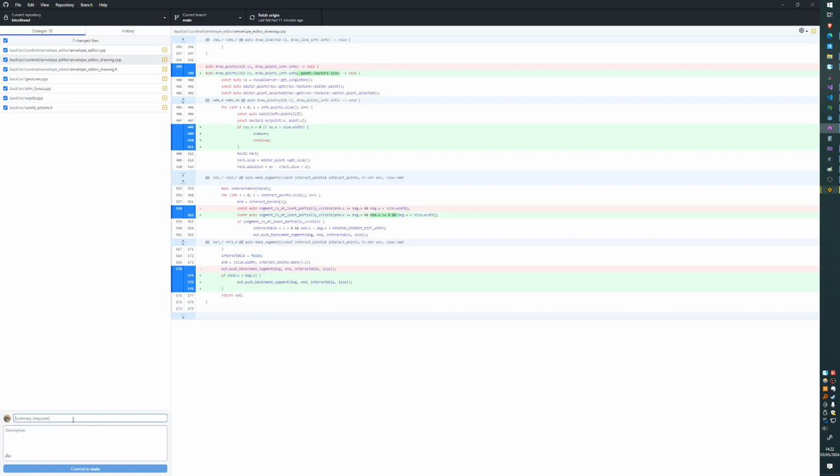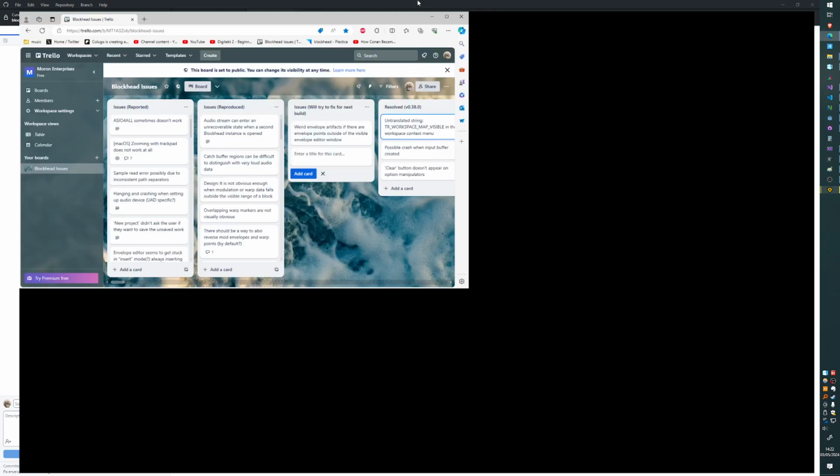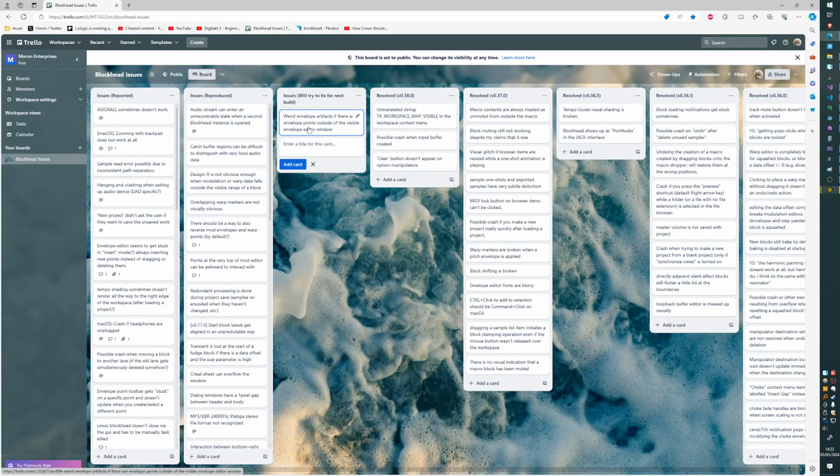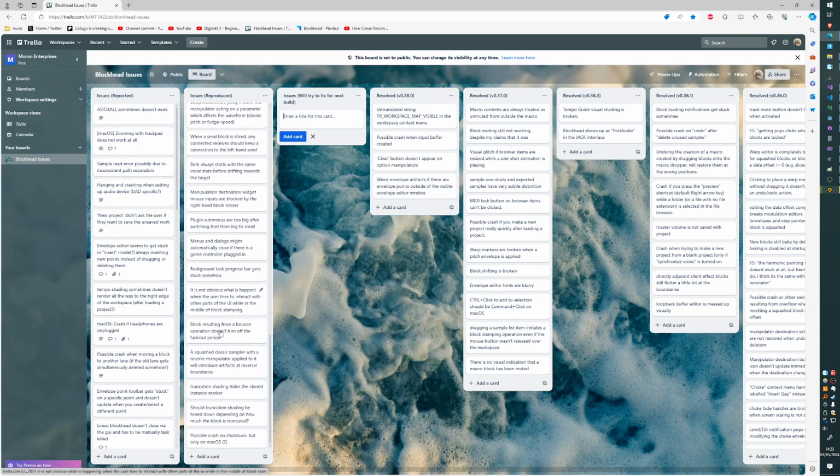What did I do? Fix invalid editor rendering issues. Yeah, I'm surprised nobody reported that. That's okay.